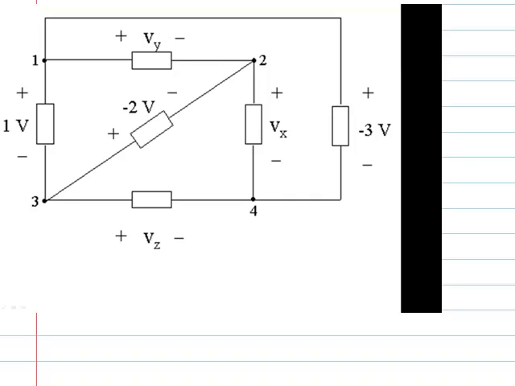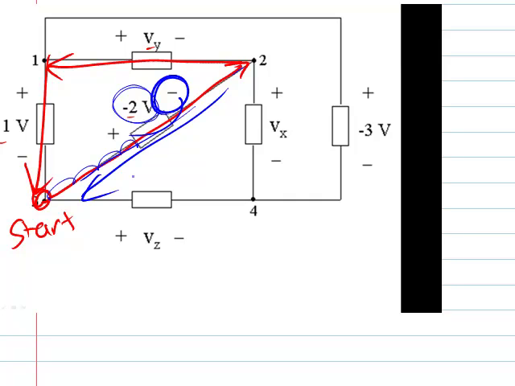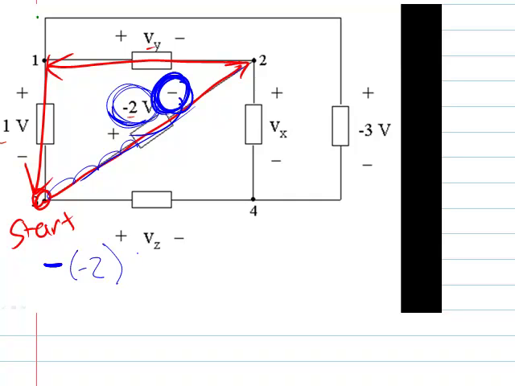So we'll pick another one — our beautiful little circuit here. Let's start here and make our way around. This is actually going to probably be better because we can see just going along it we've got a constant, a variable, and a constant. We start at the starting point and go around. We see we have negative 2 volts and we land on a minus sign. Last time we went down this particular path we were going the other direction, but we're not going that way this time. We write the sign where we land, which is a minus sign, so we blindly write negative 2. Then we keep going and we've got our little Vy, and we land on a plus, so we write plus Vy.